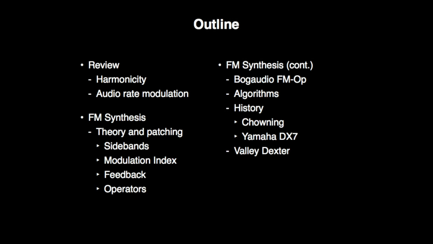So just to review, today we talked about harmonicity and audio rate modulation. We spent most of the period on FM synthesis. We talked about the theory and patching of FM synthesis, looked at things like sidebands, modulation index, feedback, and operators. We spent some time with the Bog Audio FM operator module. Then we looked at creating some different algorithms, first using the switch module. Then we talked about the history of FM synthesis, talked about John Chowning and the Yamaha DX7, and then we ended by talking about Valley's Dexter module.